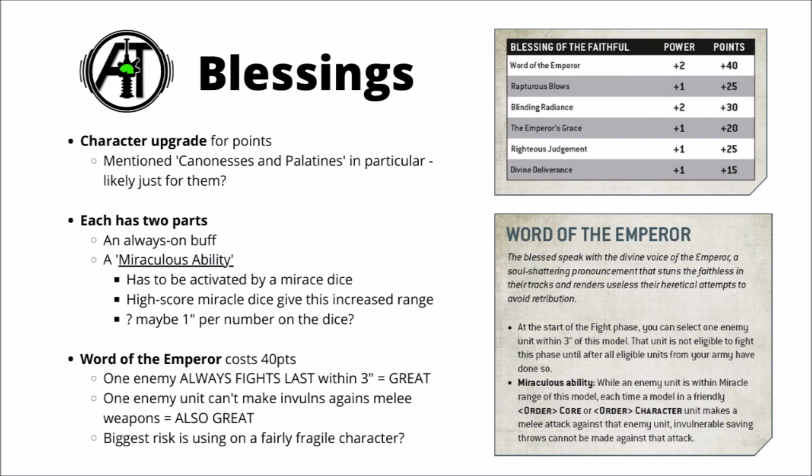If you expend a Miracle Dice, then when an enemy unit is within Miracle range of this ability, when any Order, Core or Character units make a melee attack against that unit, then they will be able to ignore its invul saves. Now this one is a spectacularly powerful debuff to go on certain units, as a lot of options in 40k really survive and are made a lot stronger by having access to good invul saves like this.